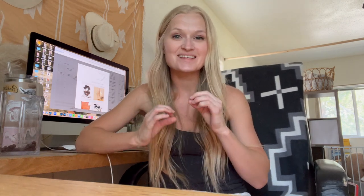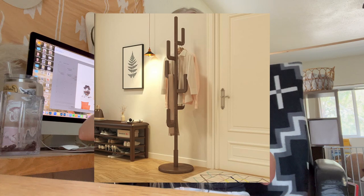The first item is this cactus coat hanger and hat hanger — I think it's the cutest thing ever. We have a coat rack in our entryway where we hang winter coats and all our cowboy hats, but this cactus version goes with our vibe so much more than the one we have. I really need it in my life.